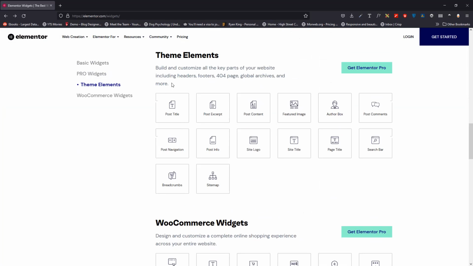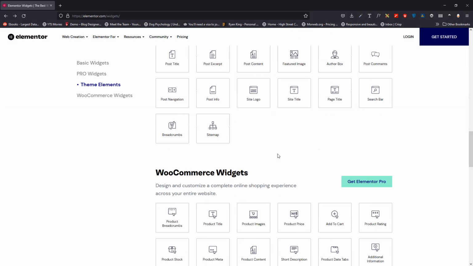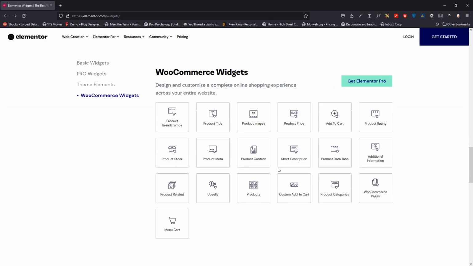Aside from these widgets, the last we have here is the WooCommerce widget. WooCommerce, we know, is a WordPress plugin that enables you to convert your typical WordPress site into a functional online store, so that people can buy products, add products to their cart, check out from the cart and make payments. We are going to cover creating an online store this month, so you are going to learn more about this widget.